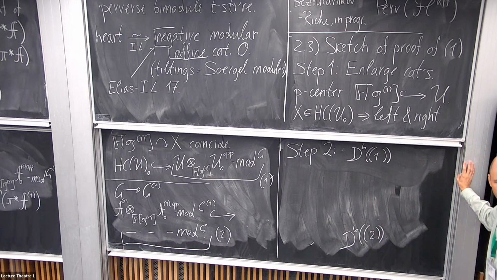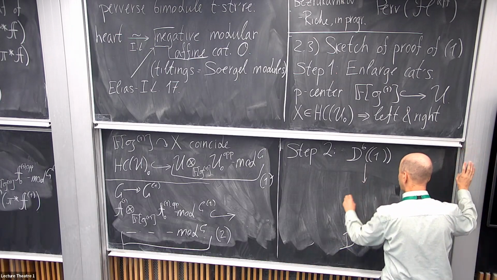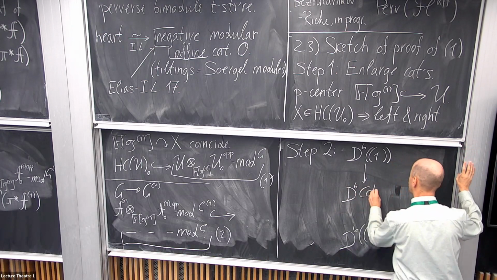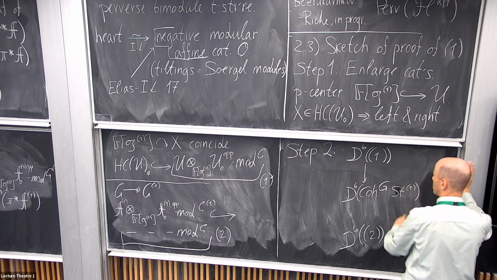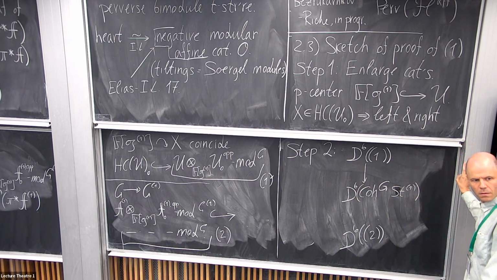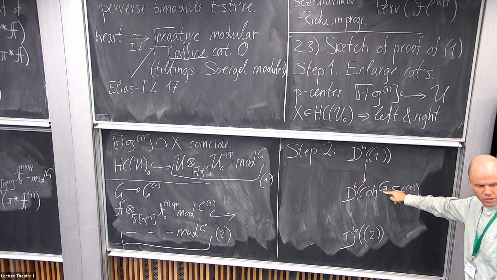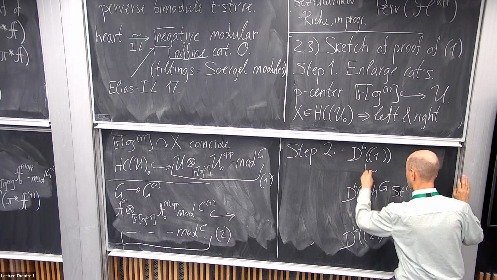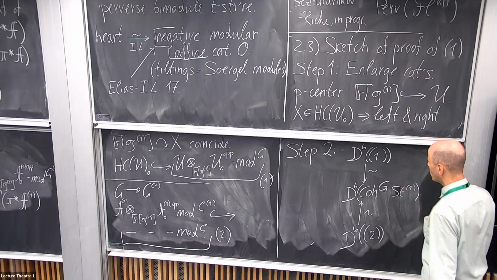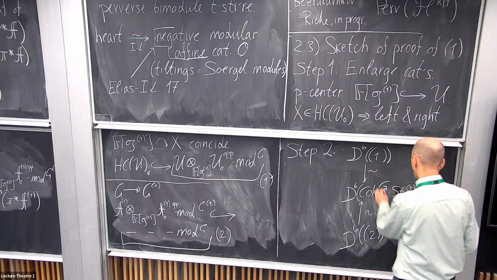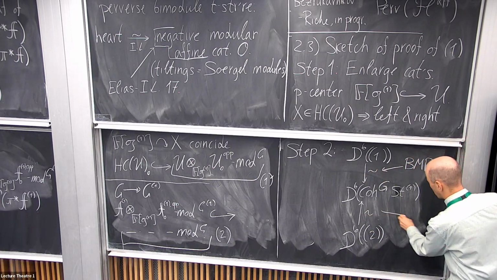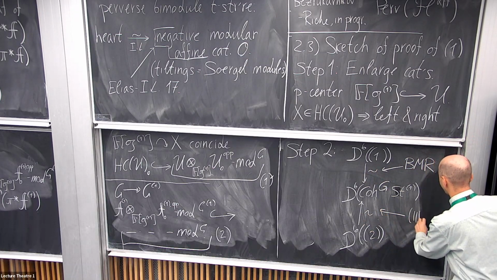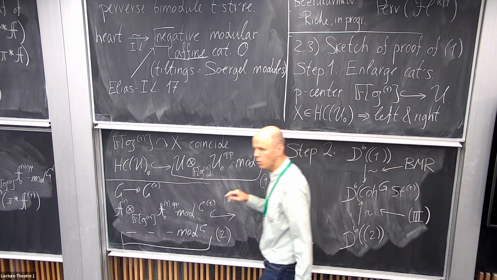We're going to do it via an intermediate category, which is going to be D^b Coh of G Steinberg 1. Okay? So Steinberg is twisted by 1, but G is not. And so I have this equivalence and this equivalence. Why do I have this equivalence? This is essentially the BMR localization theorem, and this is a very close relative of number 3. So that I change the groups doesn't really matter.